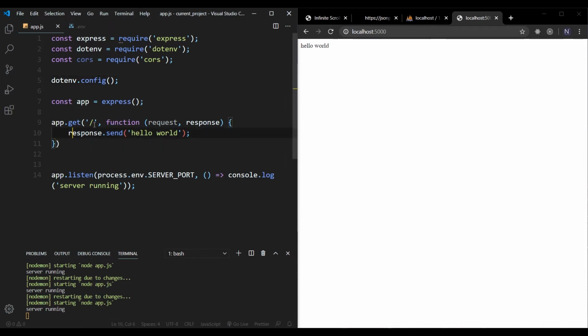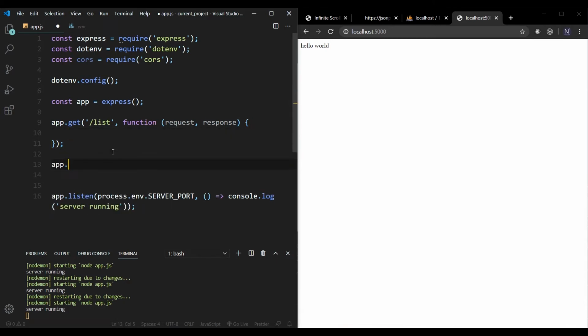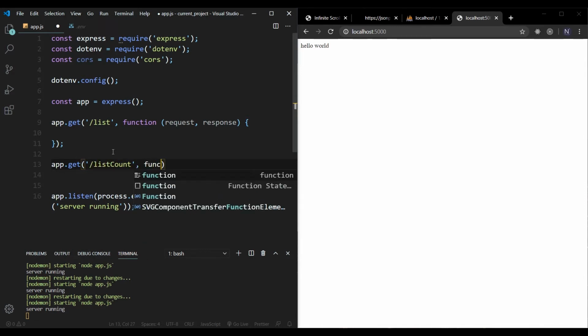So we're going to have two routes here. I'm going to erase this. The first route is a list, which will just return our post data. And in there we're going to send request params, queries in the URL, where we return how many posts we want from the database. And then the other one we're going to have is list count, which will return the complete count of how many posts there are stored in the table.